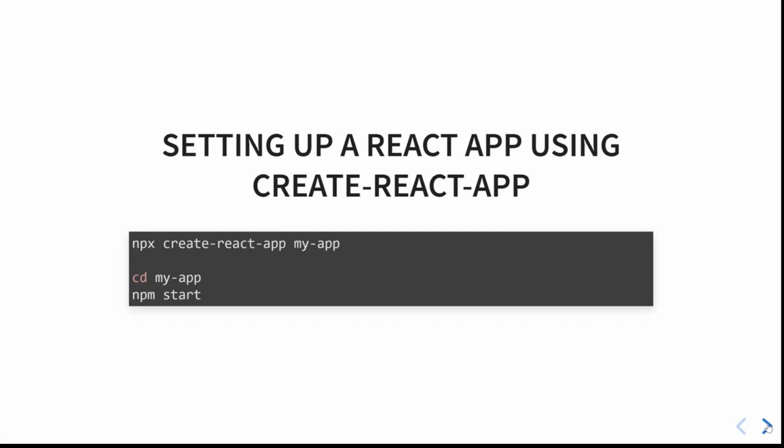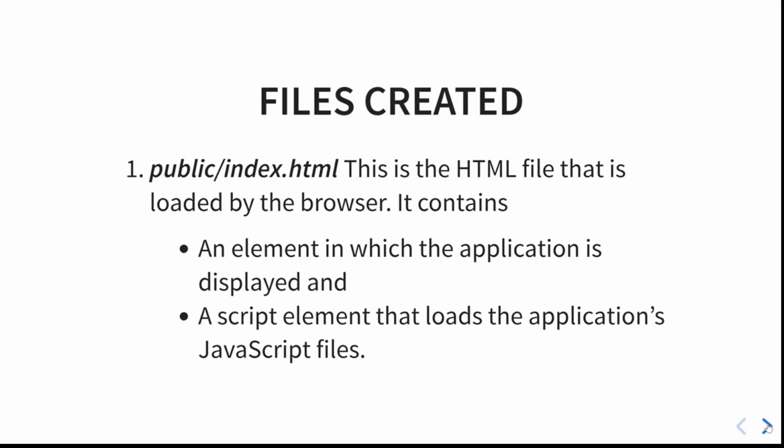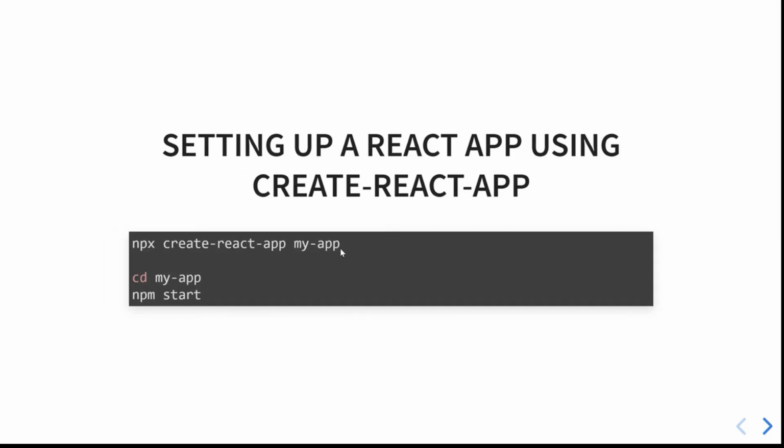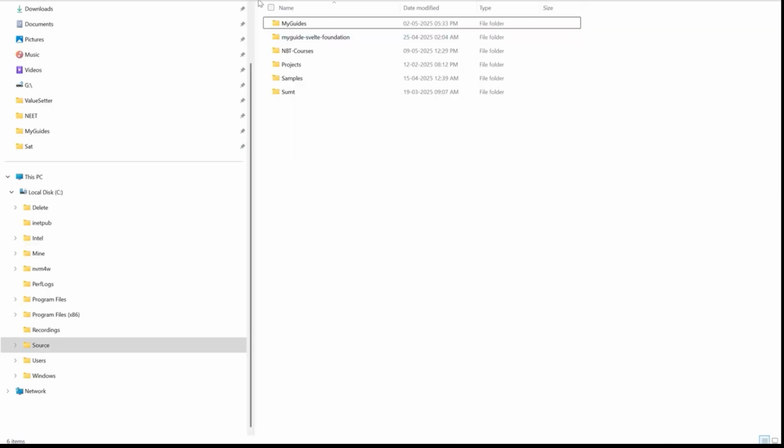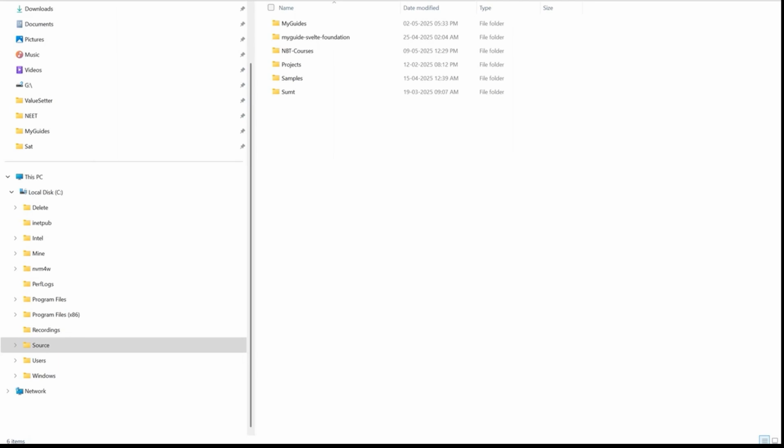After this class, maybe you can give it a try. I can send you these commands so that you can start. But before that, I will try to create the same thing on my local machine. Meanwhile, you can ask some questions if you have anything before we create this application. So I will go to my source folder and launch the command line.